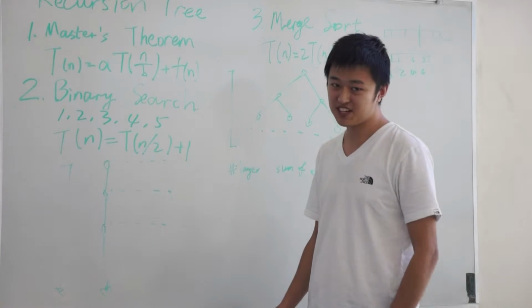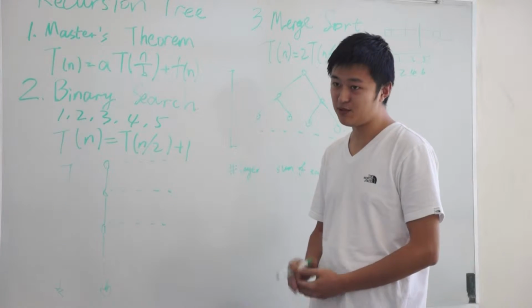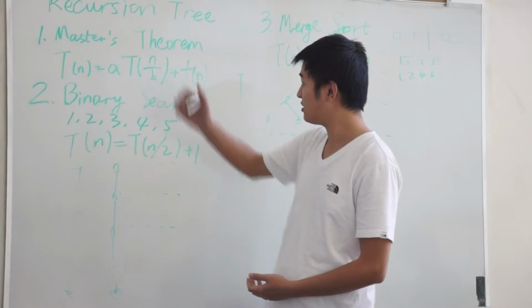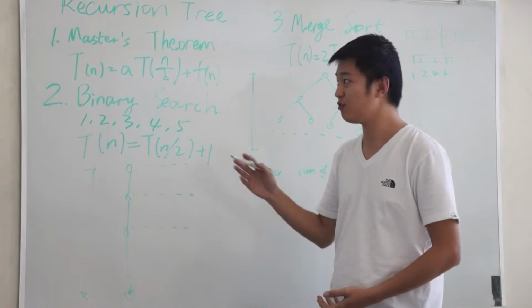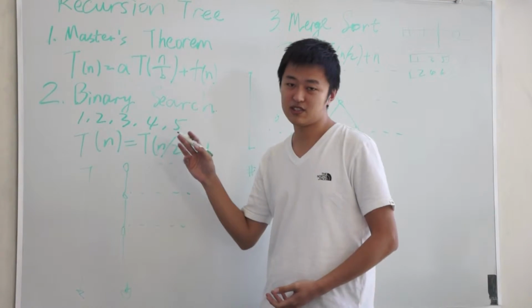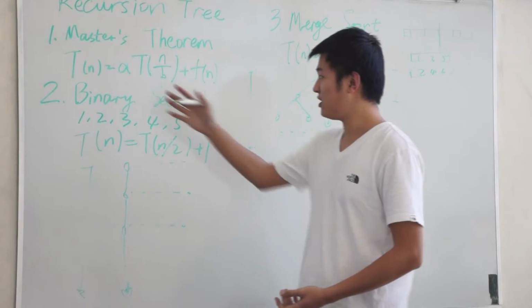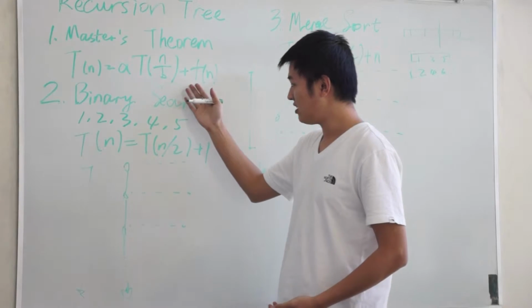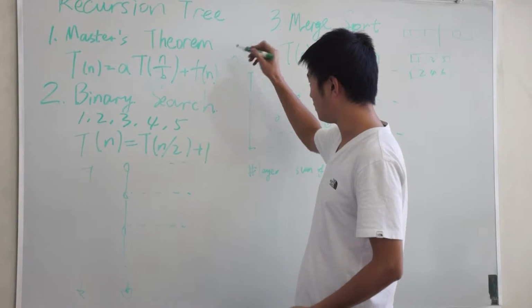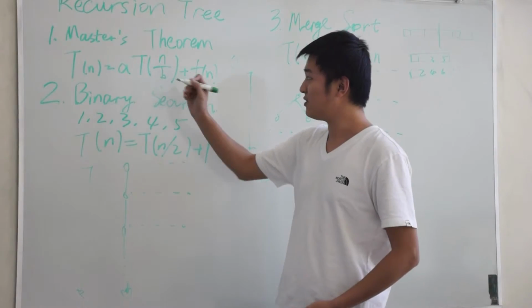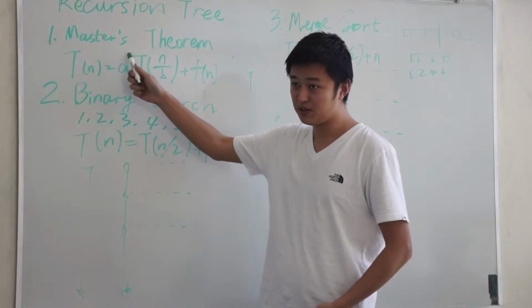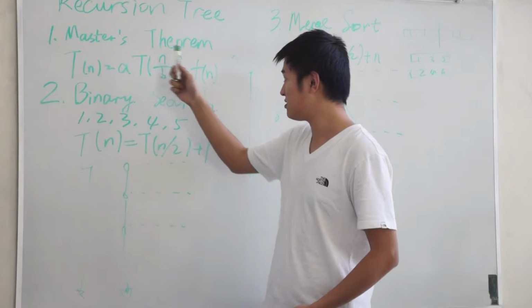Welcome to today's discussion. Today's discussion will mainly focus on the recursion tree method to solve the approximation of the recurrence relation, from the recurrence equation to the big O notation. So as you may know, you can solve it by the general form of the master theorem.